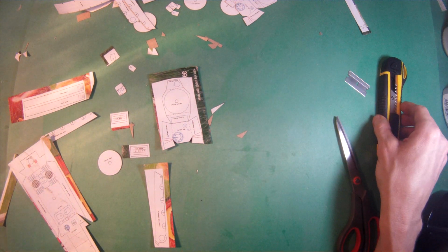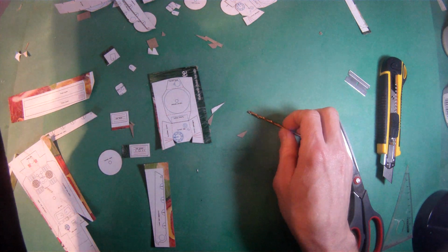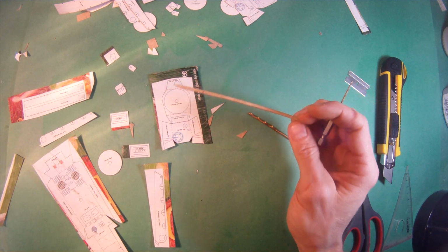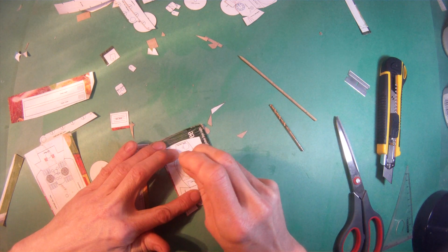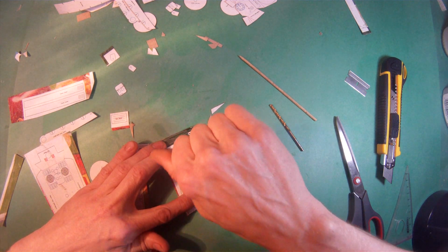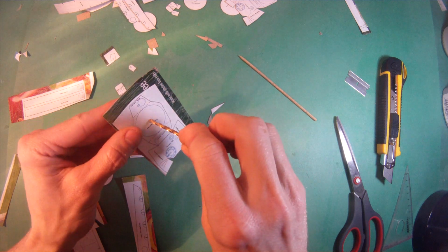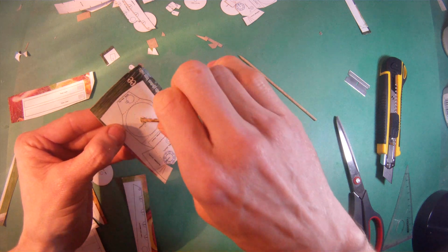The other thing to do at this step is to take your 1/8 bit, or you can use a 1/16 bit as well, and then just expand the size of the holes created with a bamboo skewer. That sometimes works a little bit better because it's easier to center this onto the site where you're going, right into the center of the guide hole, than it is to do it with a 1/8 bit. You can use a 1/8 bit afterwards, but now that you've got it centered with the 1/16, it works a lot better.